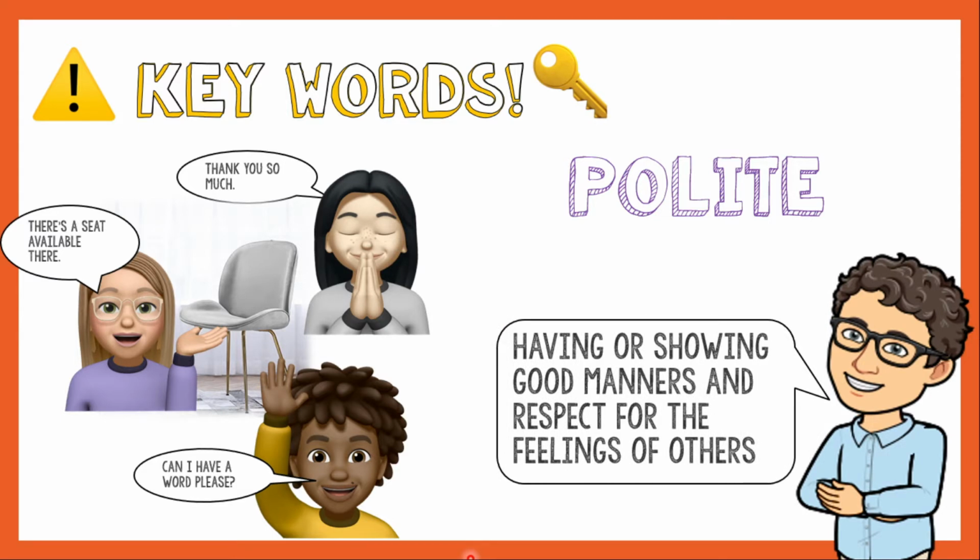Polite means having or showing good manners and respect for the feelings of others. So, when you say thank you, when you say please, you are being polite. When you give your seat to someone else who needs it, you are being polite. When you're showing good manners, good values.